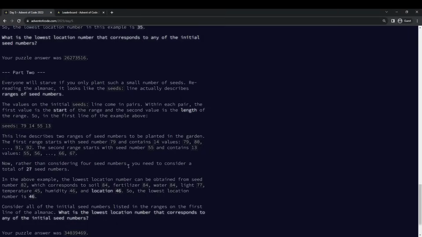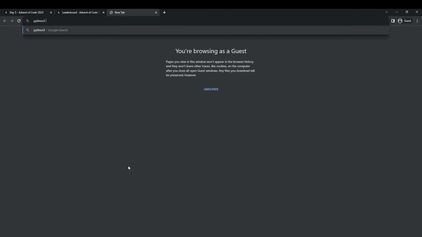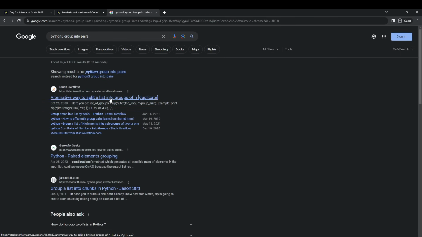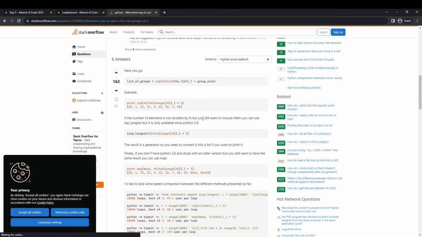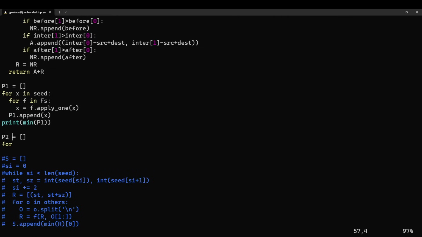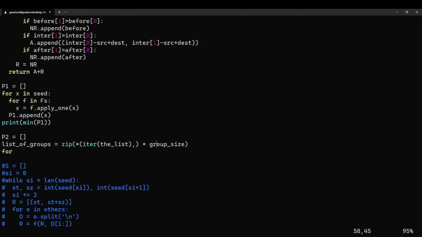So, yeah. Surely there's some way of doing this, right? I don't know. This does not seem readable.